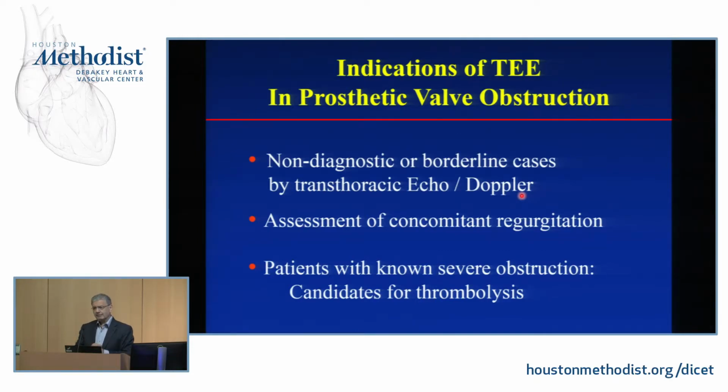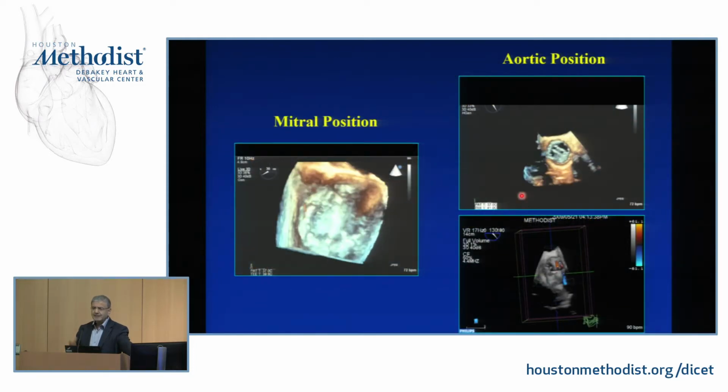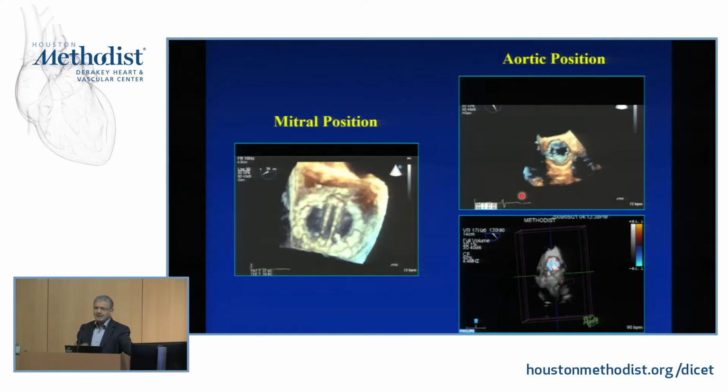Notice one thing. I've done the 2 valves. I haven't even talked about transesophageal echocardiogram, because you really don't need it. You need a transesophageal echocardiogram if I cannot figure it out at all, if I have some issues, because actually a transthoracic is much better than a TEE. If you're looking at velocities, it gives you many more windows than a transesophageal echocardiogram. And obviously, if you're concerned about an obstruction and different ways of doing it, then you need further imaging to try to define that. Transesophageal is great in the mitral position.